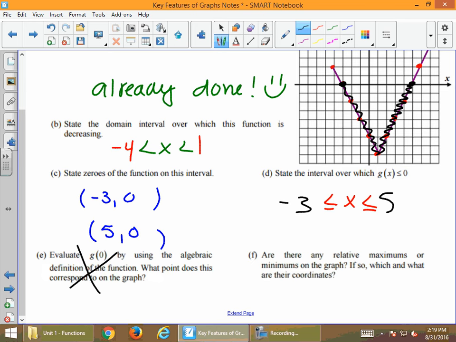Are there any relative maximums or minimums of the graph, and what are their coordinates? Do we have a maximum or a minimum? Minimum. Yeah, we change direction at a low point. This was a min. And what is that min? What's that point? -8. Our low point. So our graph changes direction, and it looks like if it was curved, it'd be the bottom of the hill or a valley. So it's a min. Questions over there?